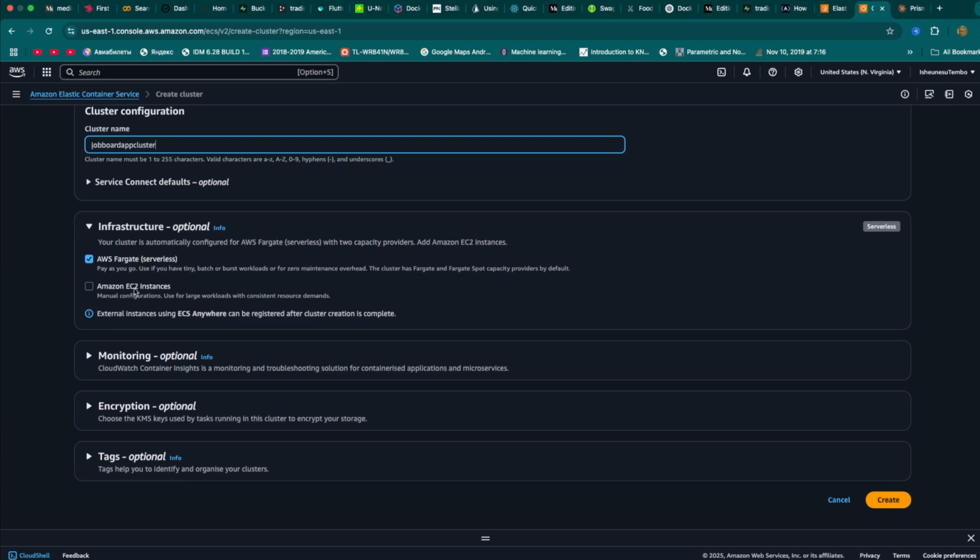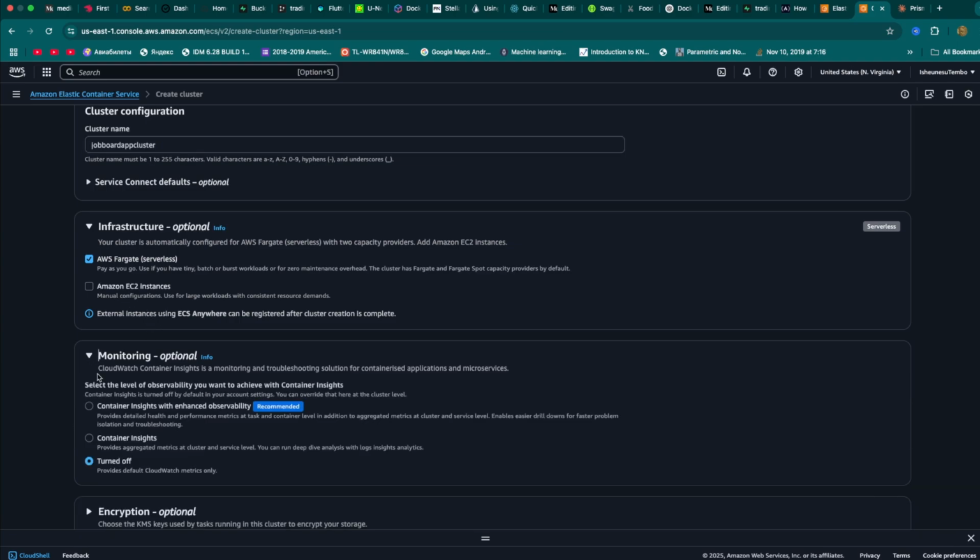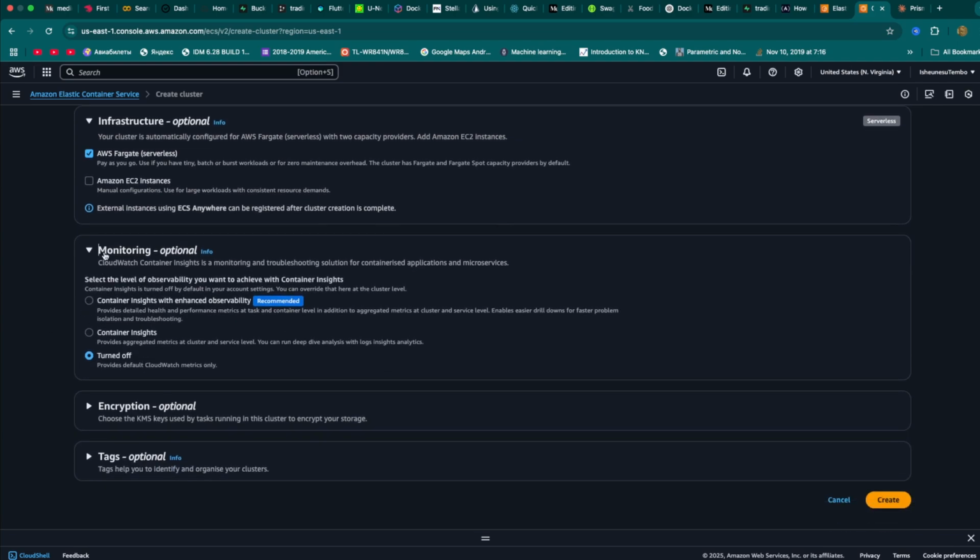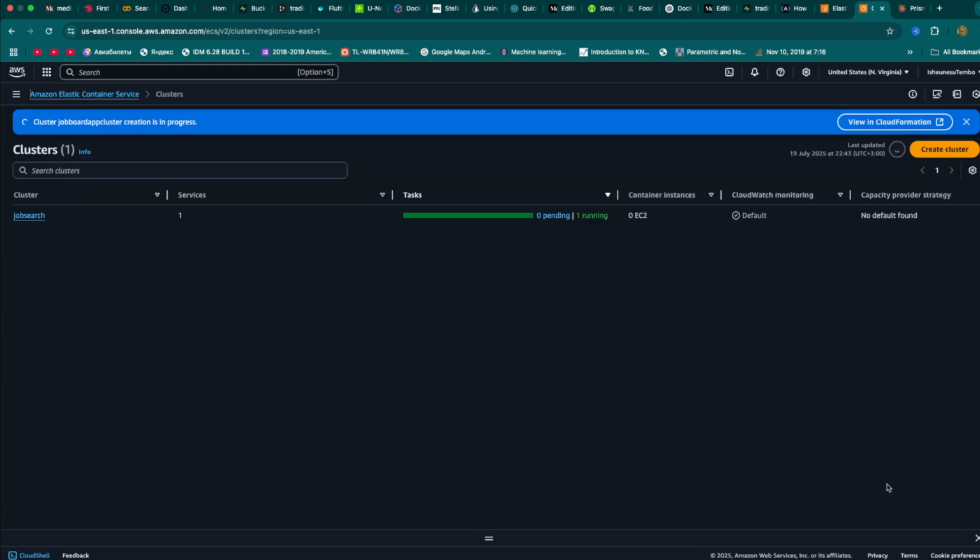If you want, you can use Amazon EC2, but you have to do some manual configuration. You can turn on monitoring to get enhanced insights, but I'm not going to do that. So now I'm going to create the cluster.